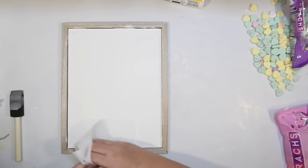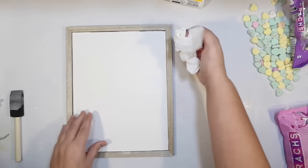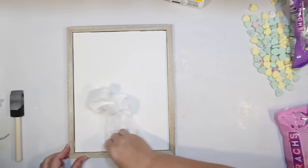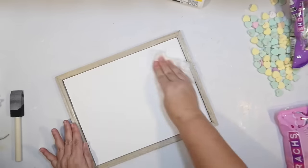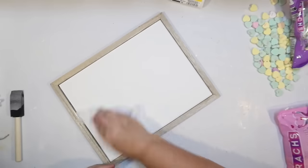I'm not going to seal the top of it. I don't think it really needs it, and I really like the matte finish of the paper. I just wanted a plain white background on this. I thought about painting the frame light pink, but I decided against it. I think it would look really cute too if you did that with a pastel.